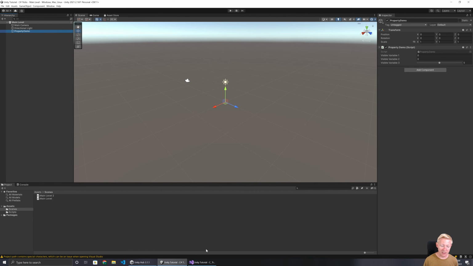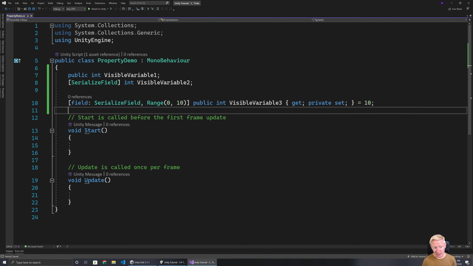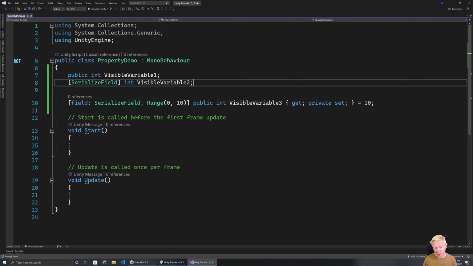So for any of those attributes that we'd normally apply to the variable, we can still use them with properties. We just have to add this extra little bit to indicate field, so that it knows what it's applying to. It applies it to the backing field, not to the actual variable itself. So that can be really handy.